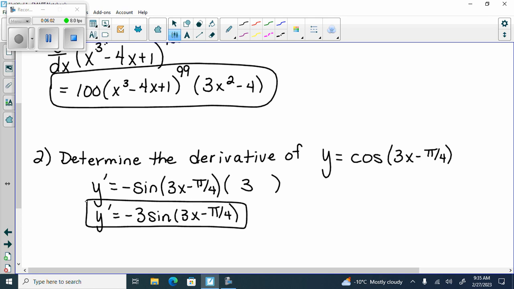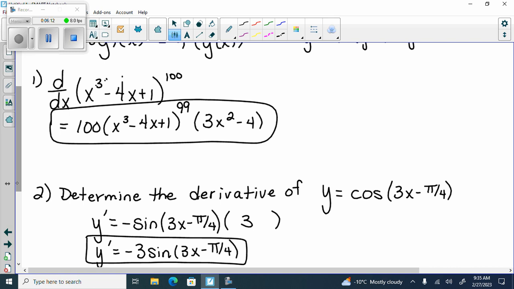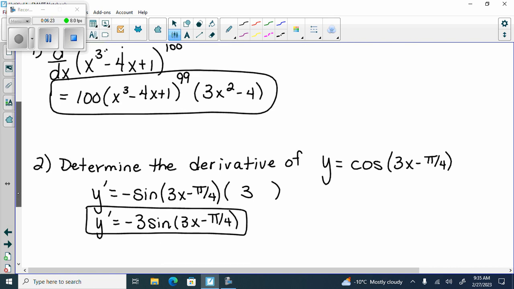I always want you to understand different methods of what you can see, because I don't know what your teacher prefers. And honestly, on the AP, they can write it in any form they want. So if I give you this, which is just a d over dx, correct? It could be d over dt, but then the variables would be t's. All it means is to find the derivative of that. We agree? The next one says determine the derivative of y equals cos.